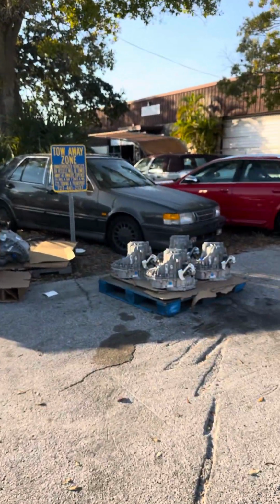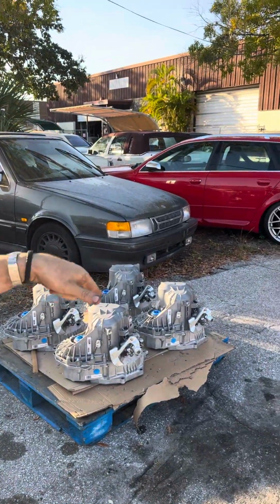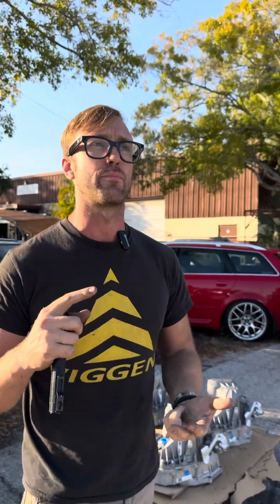So with so many F40 conversions going on, we have now started sourcing brand new components. We're getting pallets of F40s shipped to us, so spanking brand new. We are going to be essentially offering new and used F40 conversion kits. We have pretty much done R&D on enough cars now that we feel comfortable actually selling bolt-on kits.